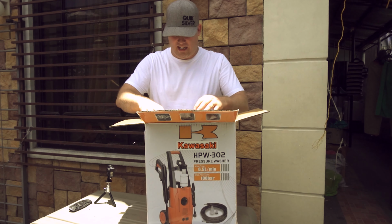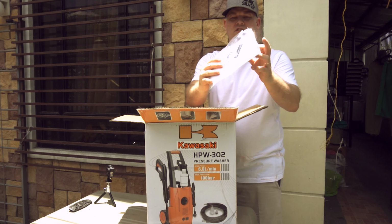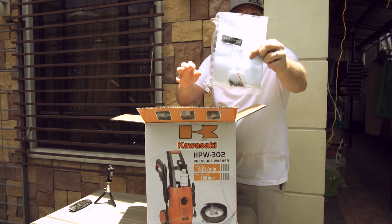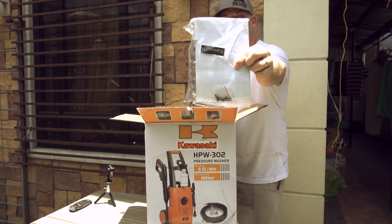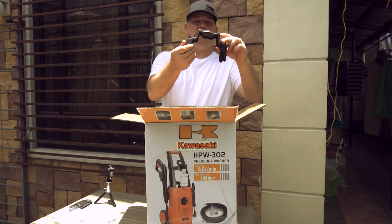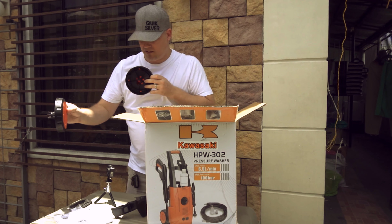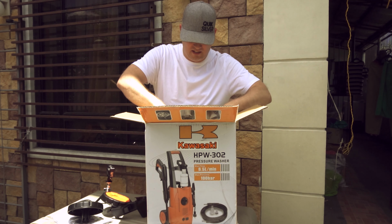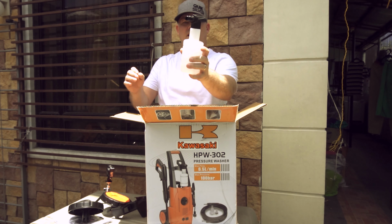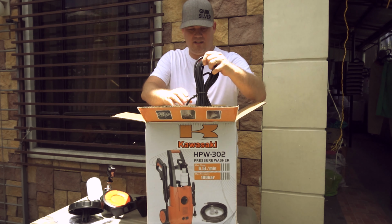So let's see what we got here. We have a manual with some extra screws, and it looks like a little pokey thing to clean the tip of the nozzle if it gets clogged. We also have a bunch of plastic pieces, wheels. We have our foam tank or soap tank for washing cars.